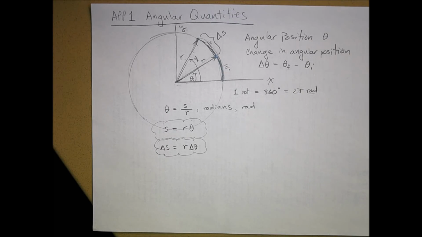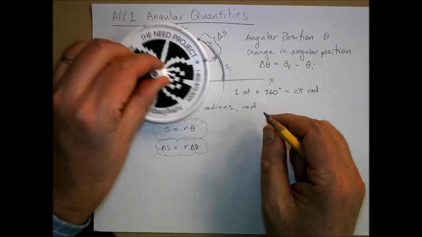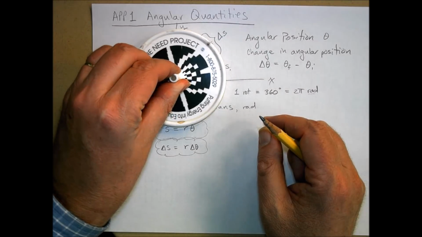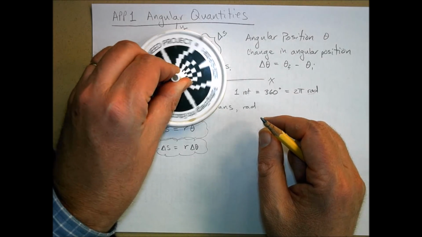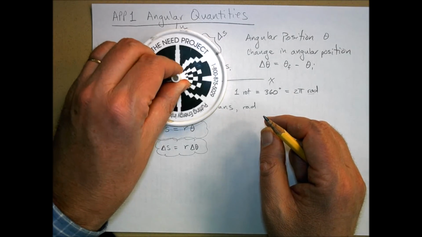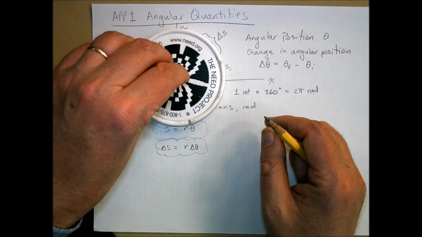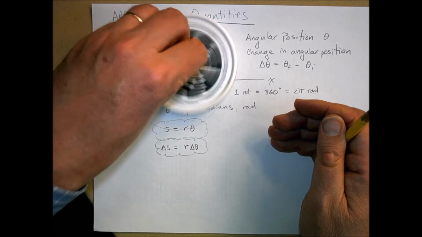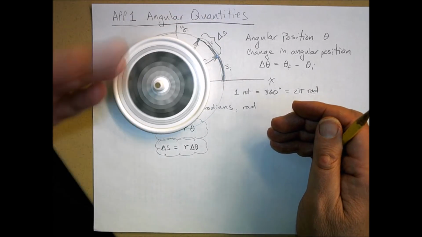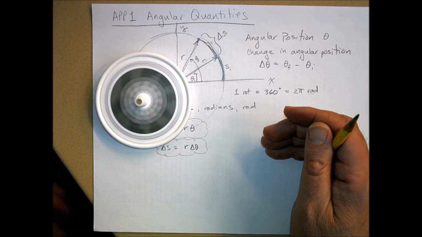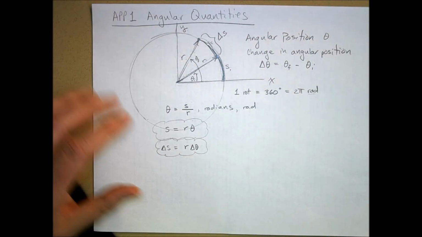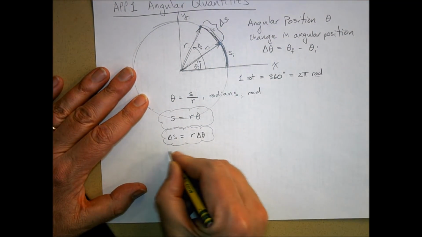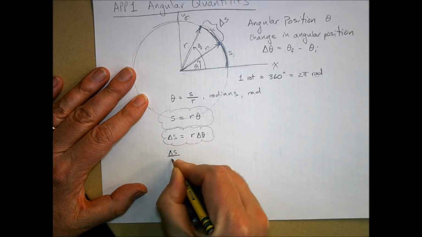You can't go wrong with radians. Radians always work. Okay. Well, if I have a delta S like this, if I have this position and I'm going to rotate to this position, it takes time to do that. And if I figure out how much time it takes to change my angular position, I get a rate, the rate at which I'm changing my angular position. Okay, so what I'm going to do is take this delta S and divide it by delta T.